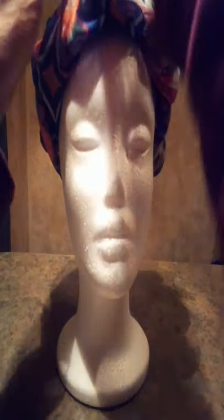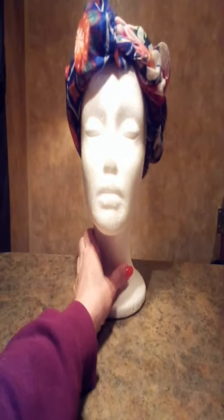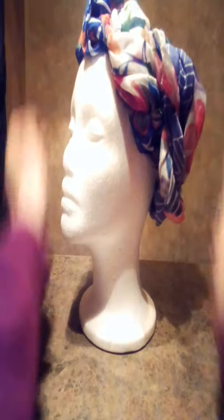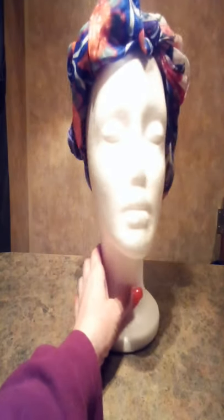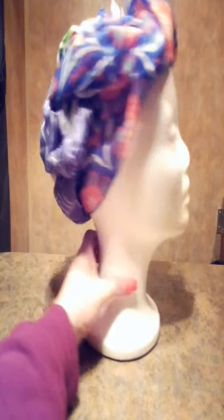I'll pull this up here, give it a little bit of height. So let me turn it around so you can see the full thing. Remember, it's all going to be different heights depending on how you've done your hair. You can pull it to the side, have it heavy on one side and opened up on the other. Let's kind of play around with it — just one more example of what you can do. It's all about your imagination and your creativity, but we got all of them to work.